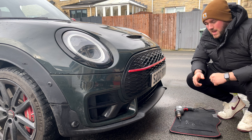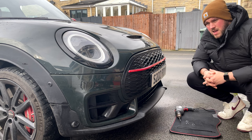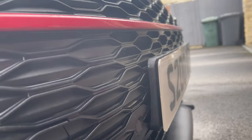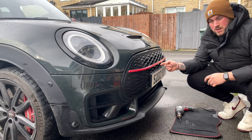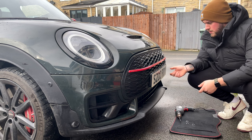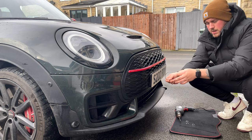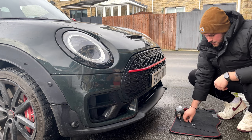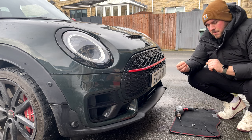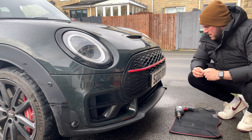The modification in question is this plate holder just in front of me. Since picking up the car it's something that I've not really liked. The front end could look a lot cleaner with the front plate just mounted to the grill there. My plan is to just drill four holes in the honeycomb grill, put in a couple of cable ties to each, and then attach these cable tie bases right here to the back of the plate. I think it'll just give the front a lot cleaner look and make it a lot smoother.